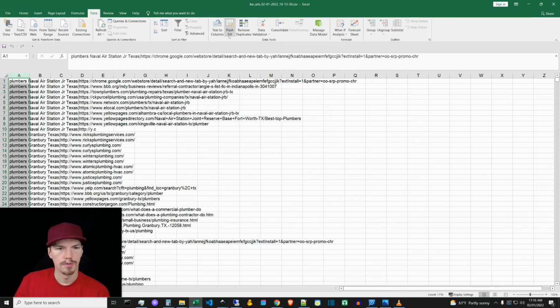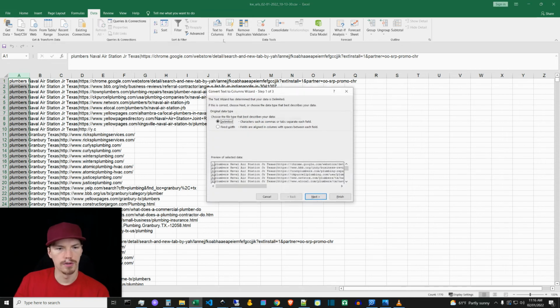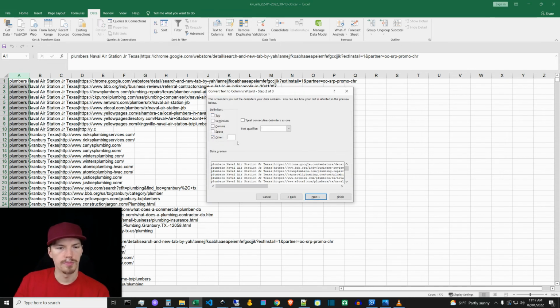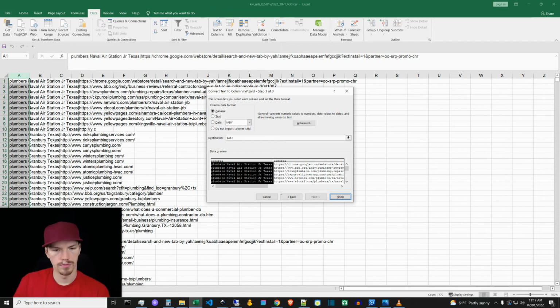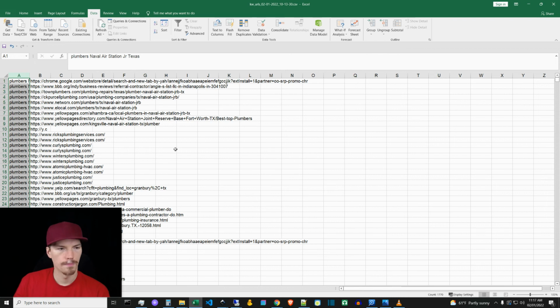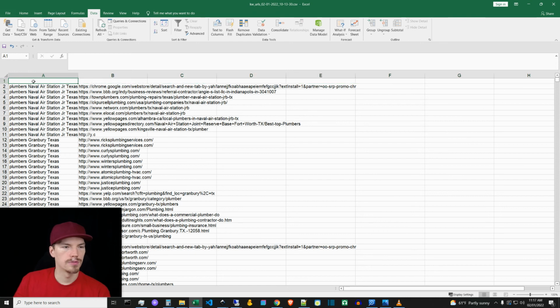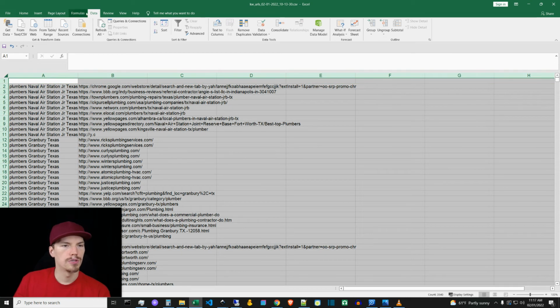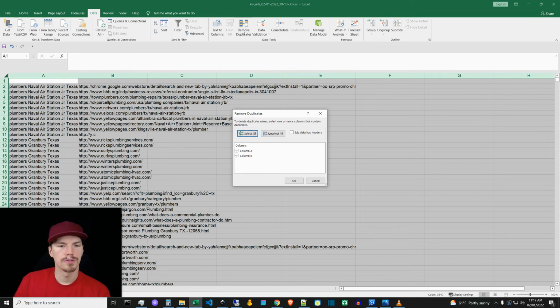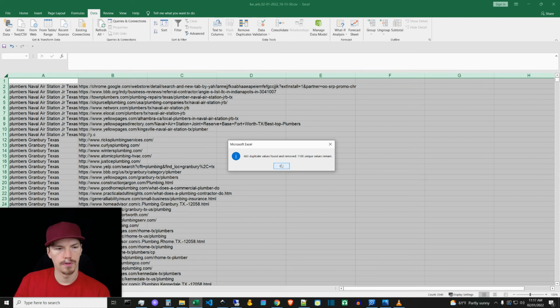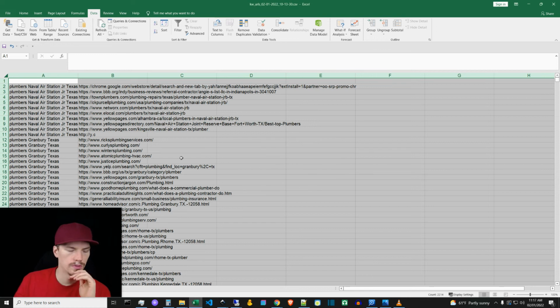I should have done that with just find and replace a second ago. It's easier to do it that way, with this piping symbol. Piping symbol, finish. And once it's split apart like that, I can just add another column up there to handle the data. Select the whole sheet, go to remove duplicates, and then we'll unselect all, and we want to remove duplicates by column B because that's the URLs. So all of those have been removed.